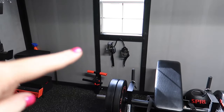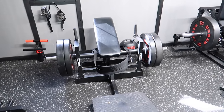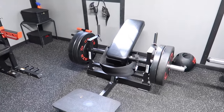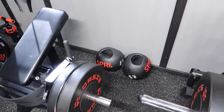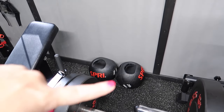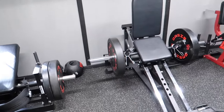We have hooks under the windows to hold towels or jackets or whatever else we might bring. This is a hip thrust machine. I absolutely hate loading a hip thrust with a barbell on my hips, so that was my one must have. Back there on the ground, we have two weighted balls with handles. Kevin and I both really like using them for ab work. A 12-pound and a 20-pound. One is mine and one is his. I'll let you guess. You're probably right, though, on whatever you think.